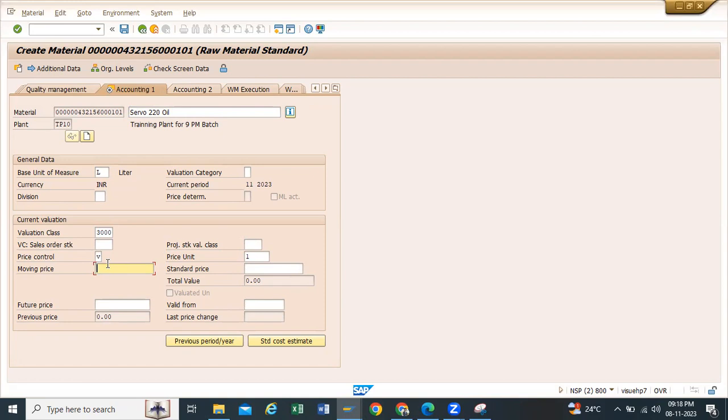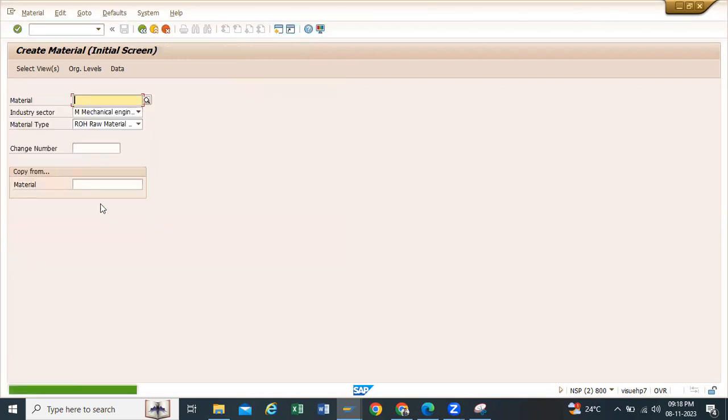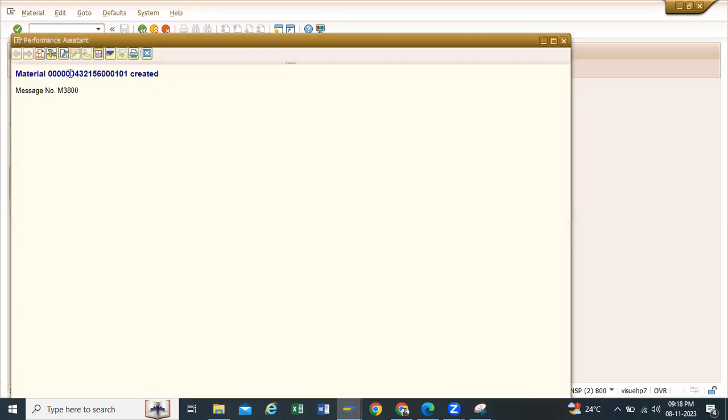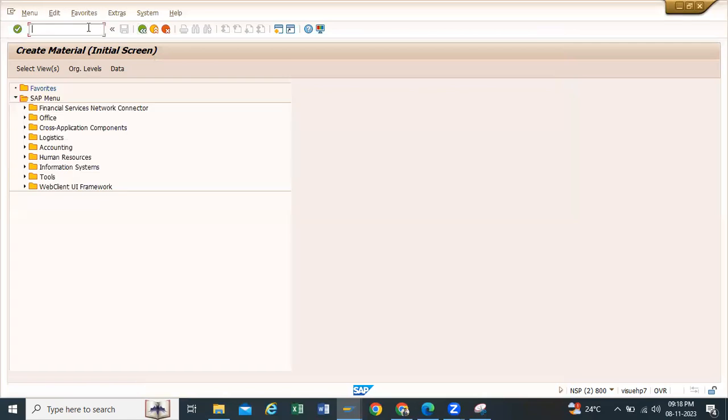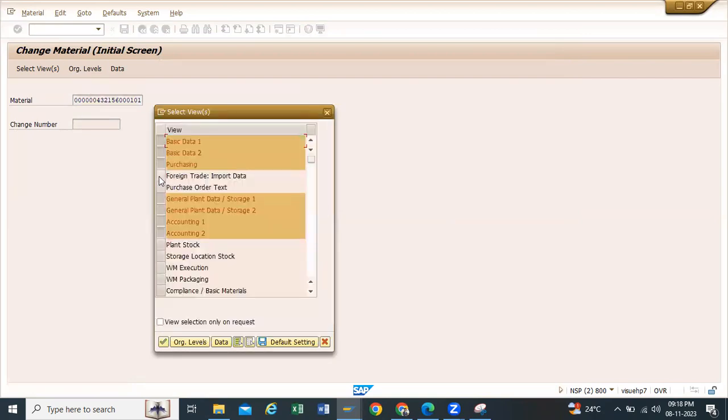I can just keep it as 100. The only change is here, while creating the material or whenever you use an existing material: into the plant and storage location data, we need to activate the negative stock of that material. I can go and change it in MM02, for the material we recently created.